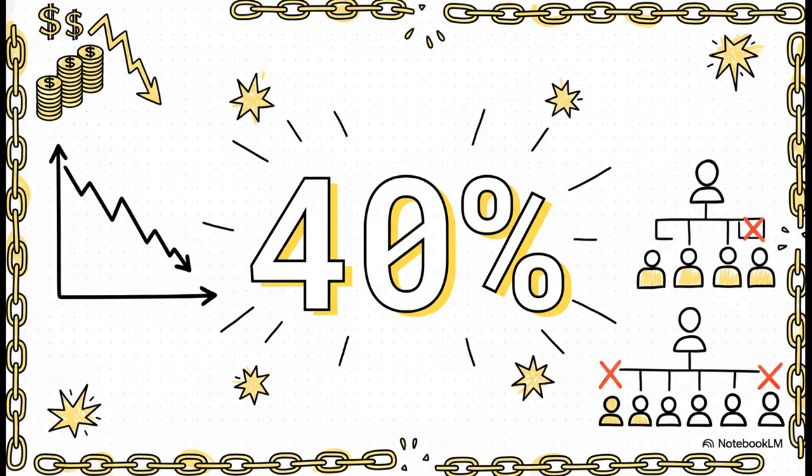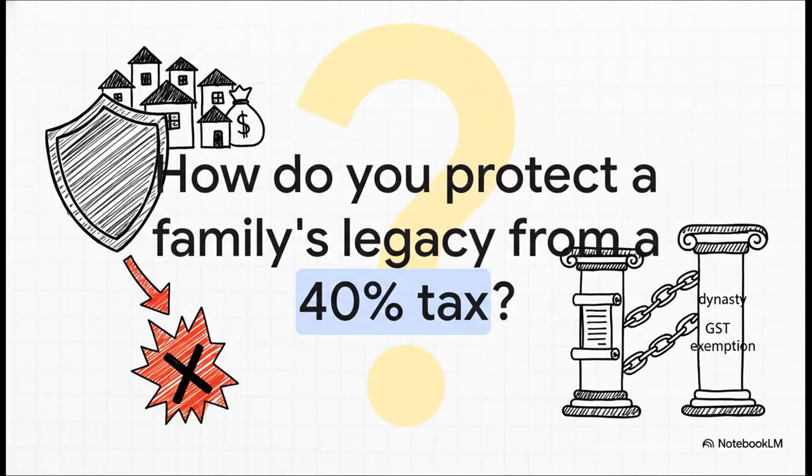It all comes down to this number right here, 40%. That's the flat tax rate for the generation skipping transfer tax. It is a brutal, brutal tax. It's designed to take a huge bite out of wealth every single time it skips a generation. And if you don't plan for it with absolute precision, it can just rip a family's capital to shreds. So that brings us to the core question, right? How in the world do you build a shield against a 40% tax that's just looming over every single generation?